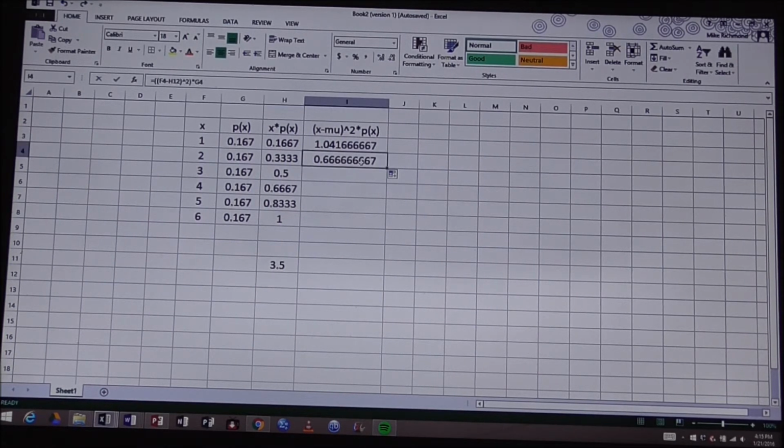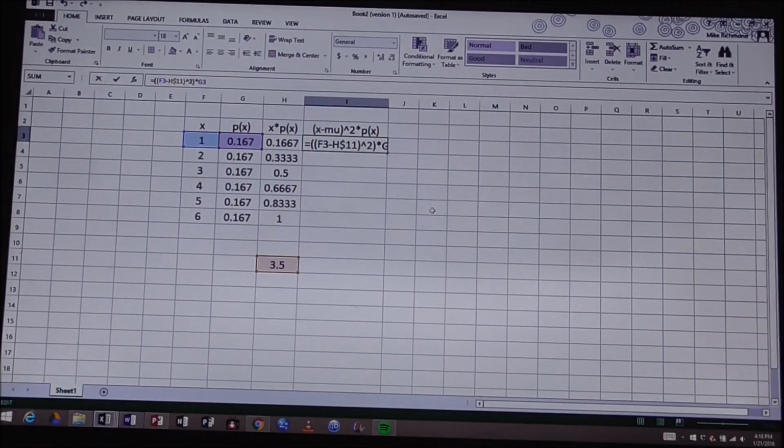So what I need to do is delete what's in this cell right here, and come back up to this original formula for the component of variance. There's a little trick that Excel uses that will help me to keep something from increasing in value every time I move down a row when I'm doing an autofill. And that trick is to come up to the row number in the formula. So I've got F3 minus H11, but I don't want that 11 to keep increasing. I want it to stay at 11. The way to do that in Excel is to use the $ sign.